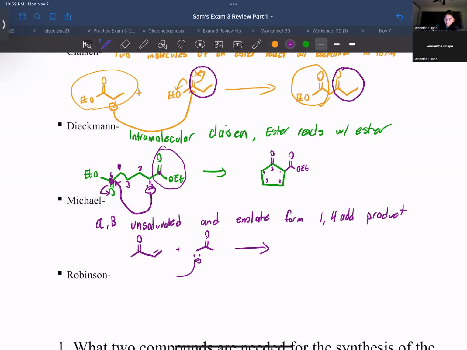I don't want to show you the mechanism because I personally don't remember it, and if I give you the wrong one, it'll throw you off. So just know that we say 1,4 addition because we're counting the oxygen as 1. The carbonyl carbon is 2, the alpha carbon is 3, and the beta carbon is 4. We're doing a 1,4 addition product. So at the 4th one, I'm going to add this whole group. That's all I'm doing. So then boom, boom, boom.